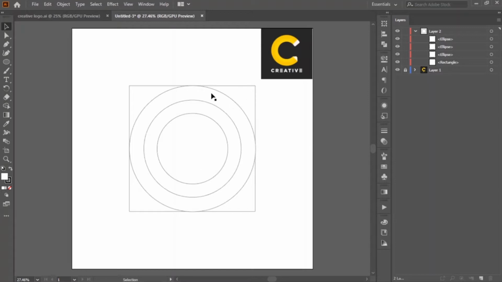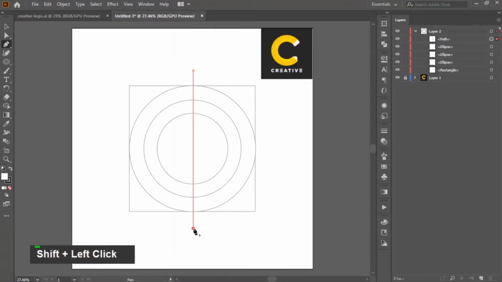And then what else do we need? We need a line between these. So go to the pen tool to make a line, and then click here once, and then hold shift and click again. Alright, we got one line. Then once more, do the same, but make it a horizontal line.